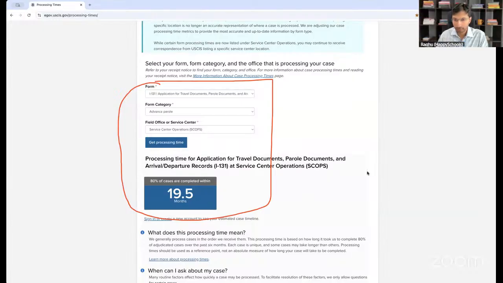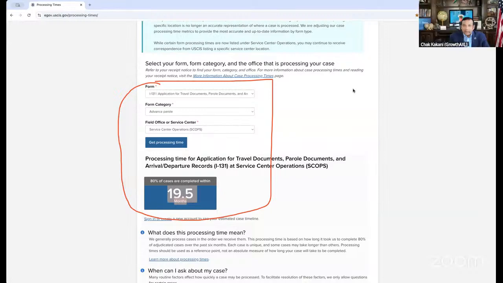I know the next question is coming up, how long it takes to get the travel document. The AP is taking about 19.5 months to be processed. It used to be the case that both EAD and AP were done at the same time, but it's just that AP is taking longer. So about 20 months to get your advance parole document. Raghu, we all hear horror stories of people being stuck, family situations, and it's very tragic, even in case of death of a parent or something very bad.